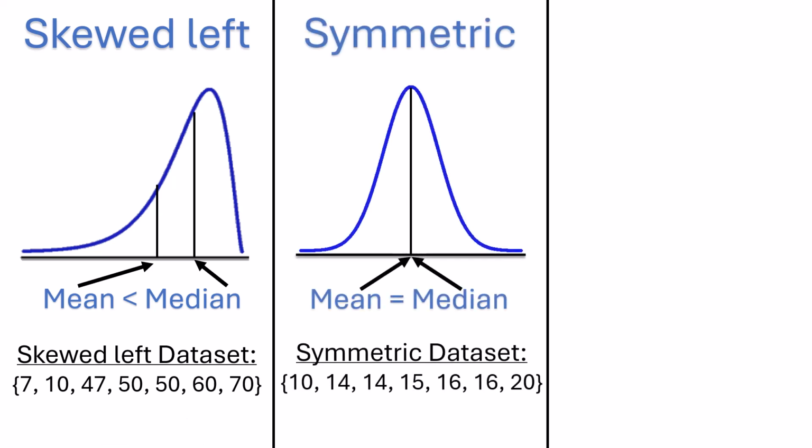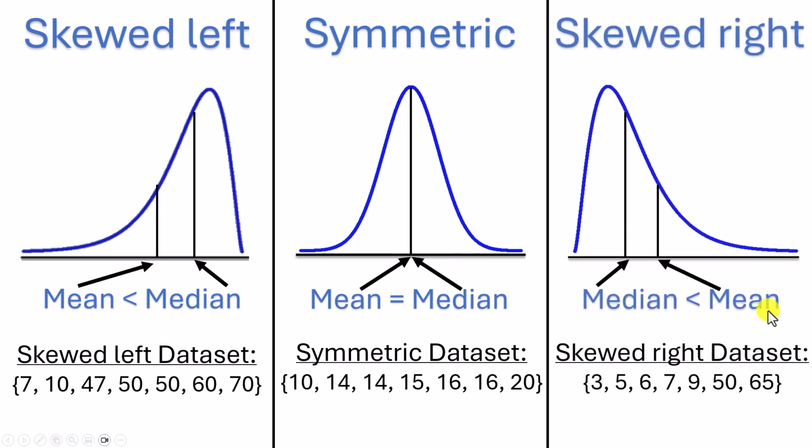On the other hand, if you find the mean and the median, and they are either equal or very close to equal, then most likely you have a symmetric distribution. Not necessarily a normal distribution, as the picture shows. It could be uniform or something else, but in many cases it may be normal or bell-shaped. On the other hand, if you have a mean that is quite a bit larger than your median, then most likely you have a skewed right distribution, with a lot more smaller values than larger values. This is kind of like saying we have a few outliers on the right-hand side, which are going to be affecting the mean quite a bit more than the median.